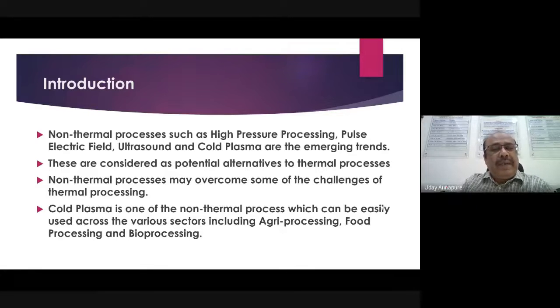So thermal processing is the process where we are using heat energy to process the food. This processing is basically done to make the food palatable, or to preserve the food by killing the microorganisms or inactivating the enzymes, or it is also used to reduce the amount of water, so that we can lower the water activity of a particular product and preserve the food for a long time. These are the basic things for which we generally prefer heat treatment of the food product.